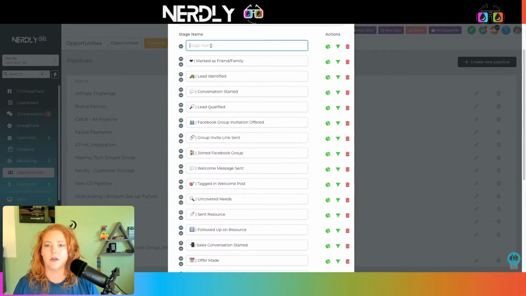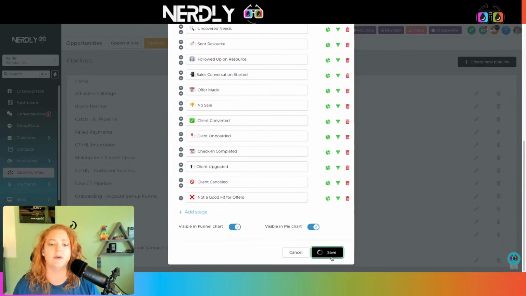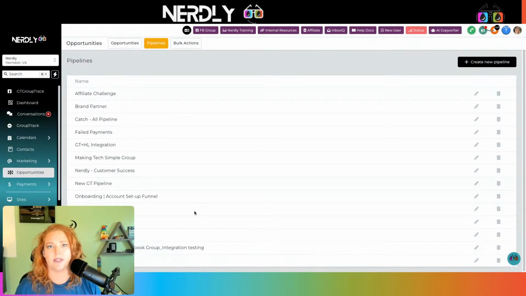So I'm going to put a soap bar emoji, and I'm going to call this clean up / bulk added to pipeline. Because this way, if I'm doing an add all or something like that, I want them to go into a stage, however I don't know what stage they need to go in.